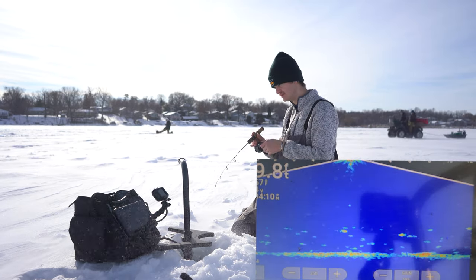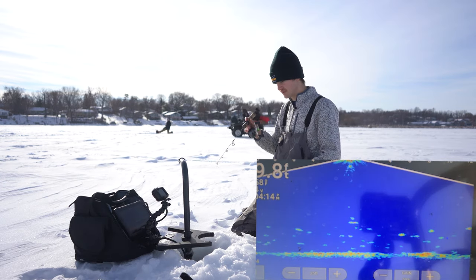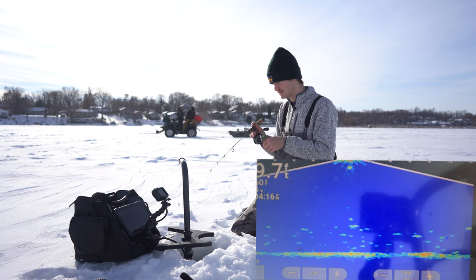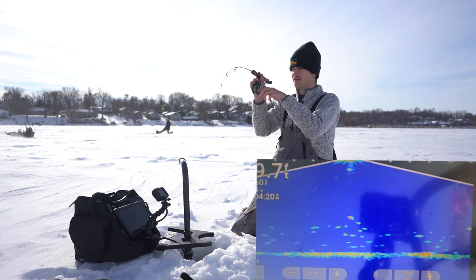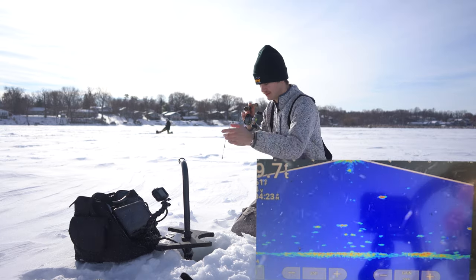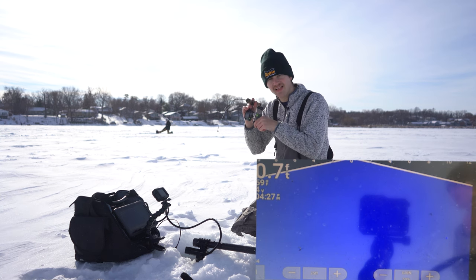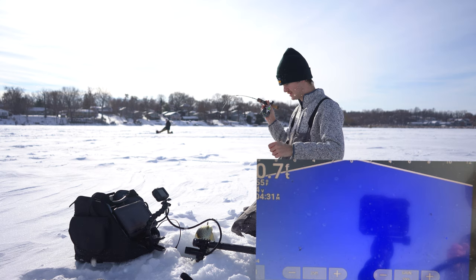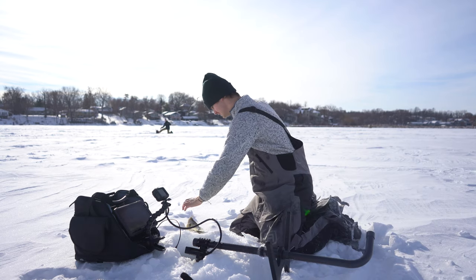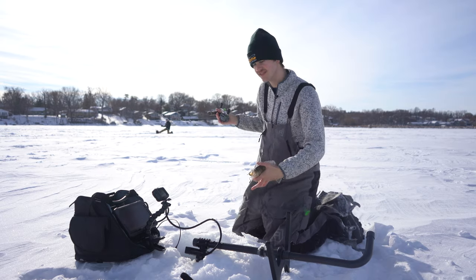Oh yeah, it's windy. Here we go, fish on me. Oh, just missed them. As soon as I dropped down, I got smacked. Here we go, he's coming back. He's on me. Fish on, right away. Another fish. Feels a little bigger than that last one. Yeah, a little bigger, that's for sure. Not in a slab like the first few were, but nice fish nonetheless.